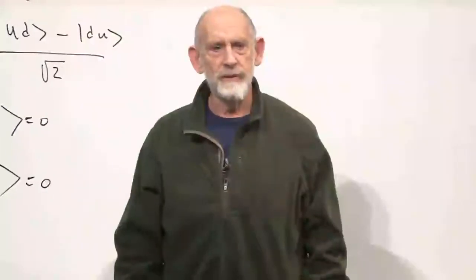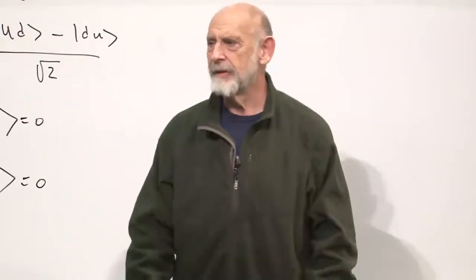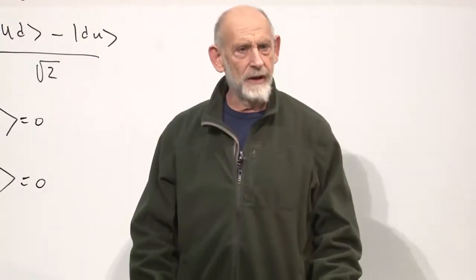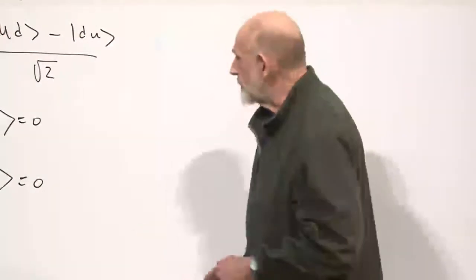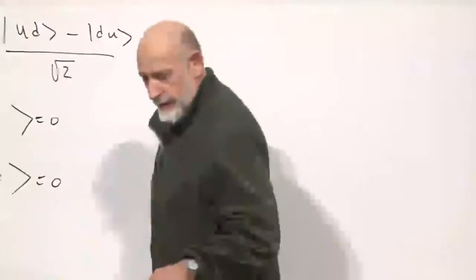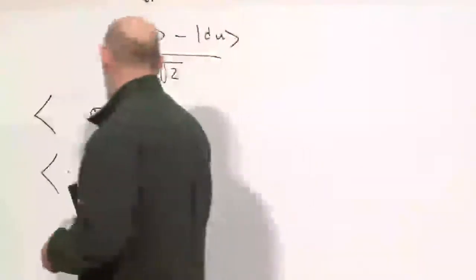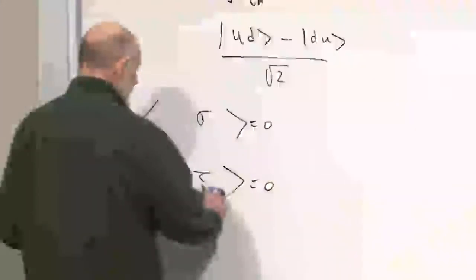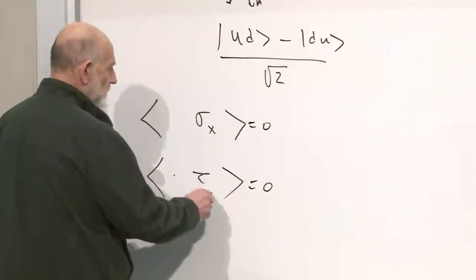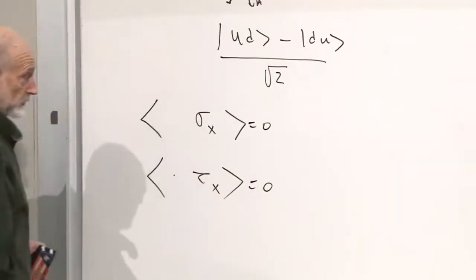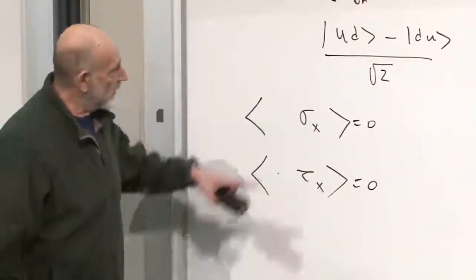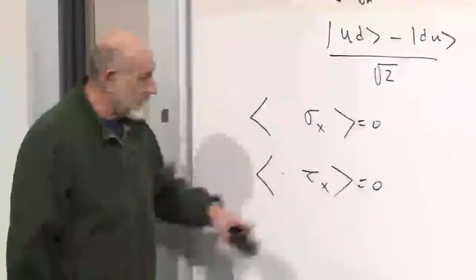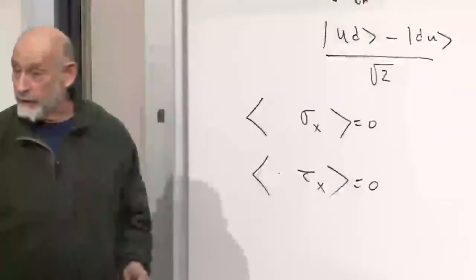It's 0. But that's not obvious, is it? That's not obvious. But we did it last time. Go back to your notes, and you'll discover that not only is the expectation value of sigma z 0, but sigma x is also equal to 0, the average. On the other hand, you'll also find that the product of Bob's sigma x and Alice's tau x is again equal to -1.